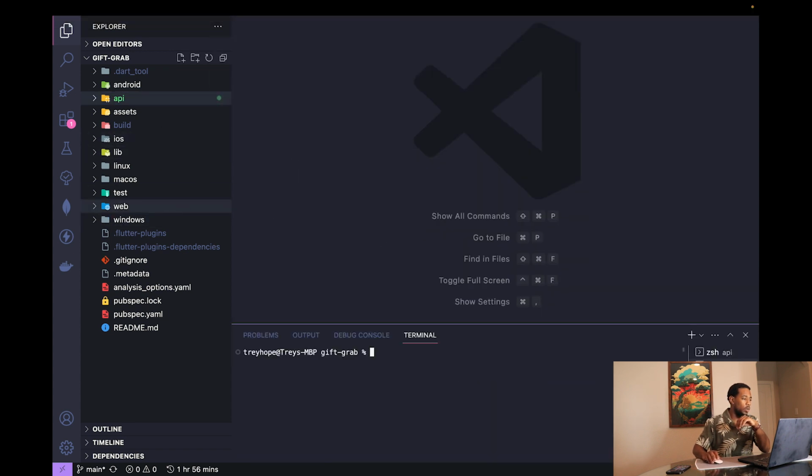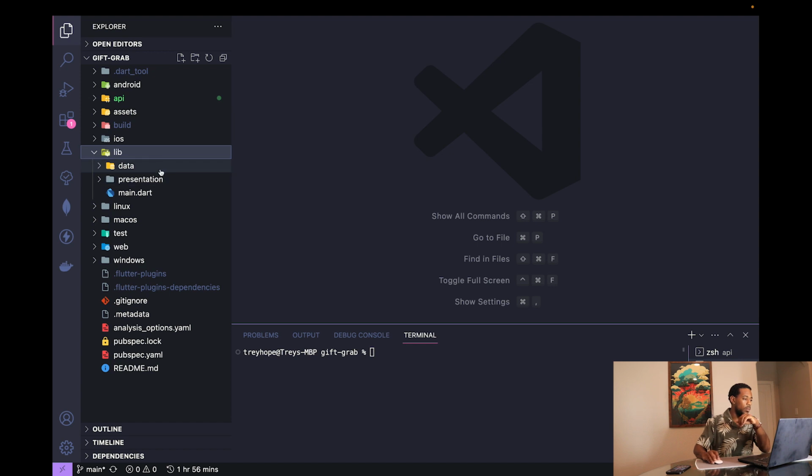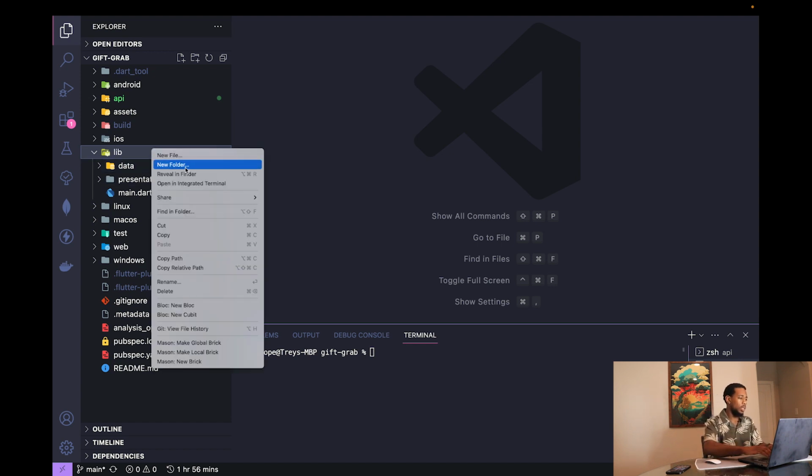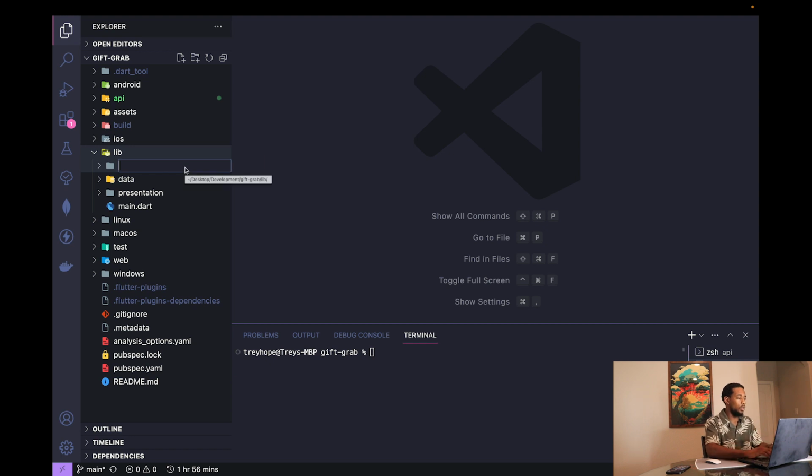And first we are going to head over to our lib directory, and a new approach I've had with designing is actual good architecture. So I'm breaking these files down into three layers: data, domain, and presentation. The data layer is going to be the layer that's responsible for the services that get our data. Providers are going to be the ones that kind of act as repositories and hold the data or access those services from the data layer. And then the presentation layer is the actual widget itself that we use for displaying the screens and everything that's on the front end side visually. So I'm going to create this domain folder real quick just so that we have it.